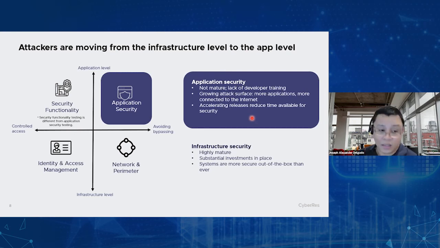So since you're connected, your applications on your phones and on your laptops are also connected to the internet, unless you have a very good firewall policy. Okay. Next, accelerating releases reduce the time available for security. Because of the market, applications need to be released regularly and quickly, so security is sacrificed. And that is one of the biggest threats as far as the application development lifecycle is concerned, is to make sure security is part of the lifecycle.